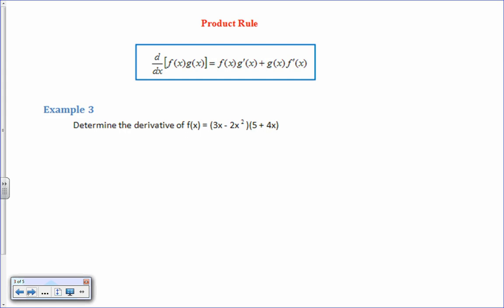Some people don't like the notation that you see here. It's basically saying if I take the derivative of one function times another, that's what it's saying. It is equal to, well, what does that mean? Just write down f of x. Then take the derivative of g. And what am I going to do with the two? I'm going to multiply them together, and then it says plus. So look at this. Another time where multiplication and addition go together. It's like no matter what you do, they're paired together. And then write the other one down, g of x, and take it times the derivative of the first one. Some people like to write it this way.